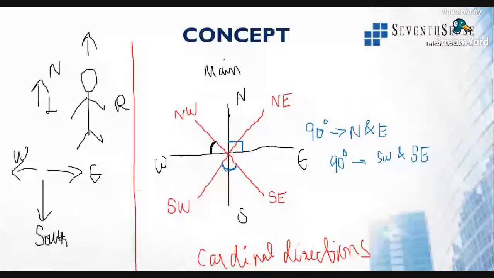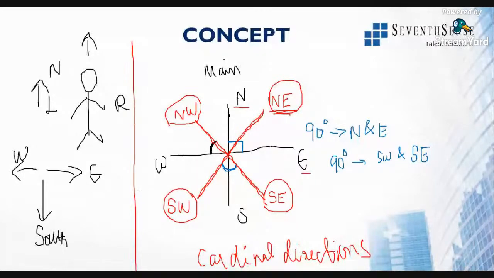Okay. Sheikh is asking about the cardinal directions part. Not at all a problem. If you can just see the direction between north and east, we call it, all right, that is the red ones. This is northeast, that is between north and east here. Similarly, between south and east, it becomes southeast. Again, the direction between north and west is northwest. Similarly, the direction between south and west is southwest.